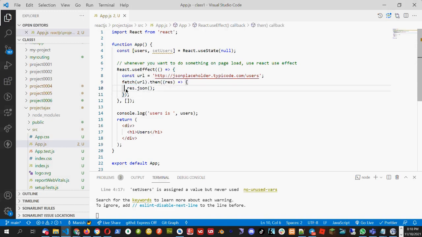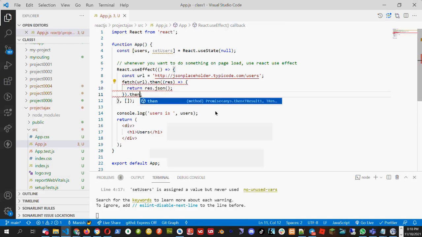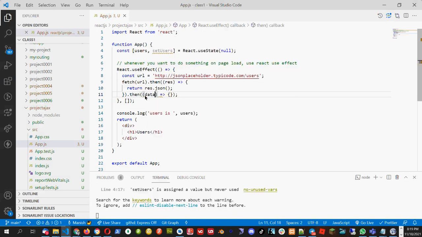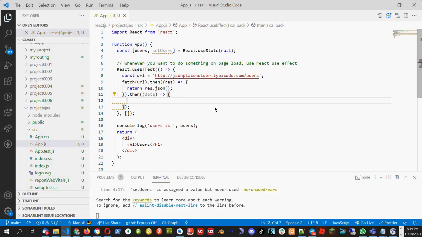So you will ask how I know that it has to be used like this. This has been given in the fetch documentation on how to use it. So whenever we call the URL, it will get the JSON in this format, and I have to return this JSON. When I return this JSON, I will get another .then which I will use, and in this .then I will get the proper data. Okay, so when this is resolved, I will get the proper data, and I will check what proper data is coming.